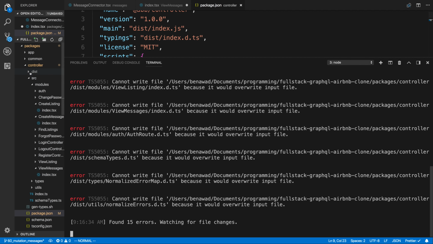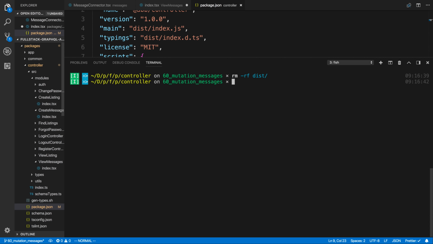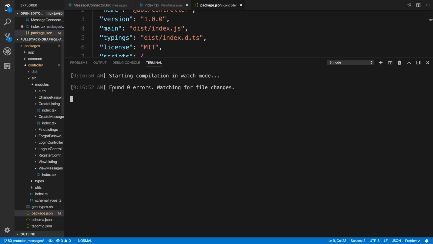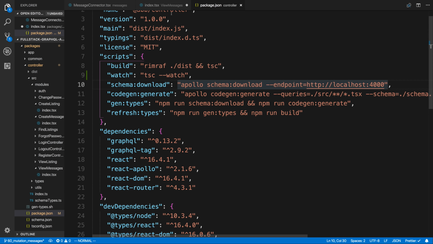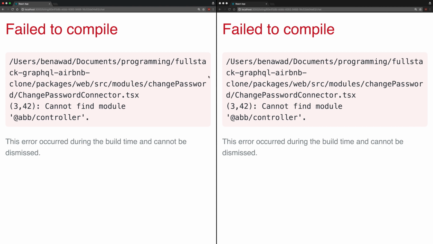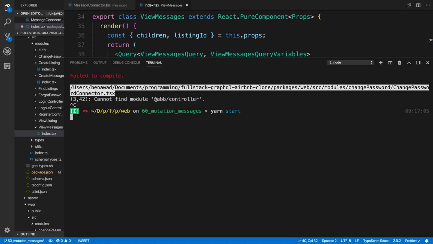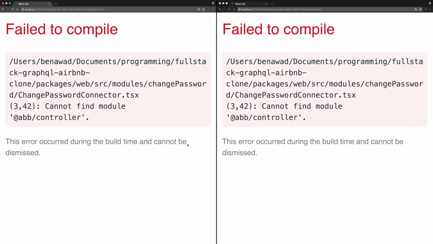Now I have my dist full right now, so it doesn't like it. If you get those same errors, you can just remove whatever folder you have. So for me, I call it dist. This is where the outputted TypeScript code goes. And then now I recompile and it works okay. Alright, so let's go ahead and get started with this. The web server failed to compile because it couldn't find that, so I'm just going to restart the web server real quick. And it should be able to start up okay with that. And we'll refresh that too.